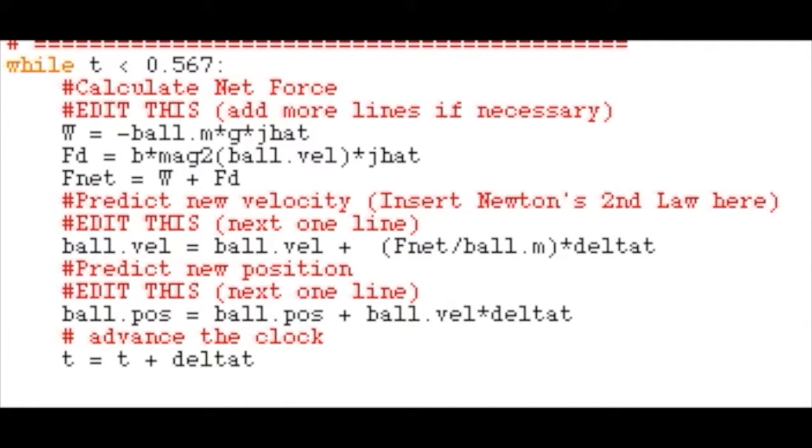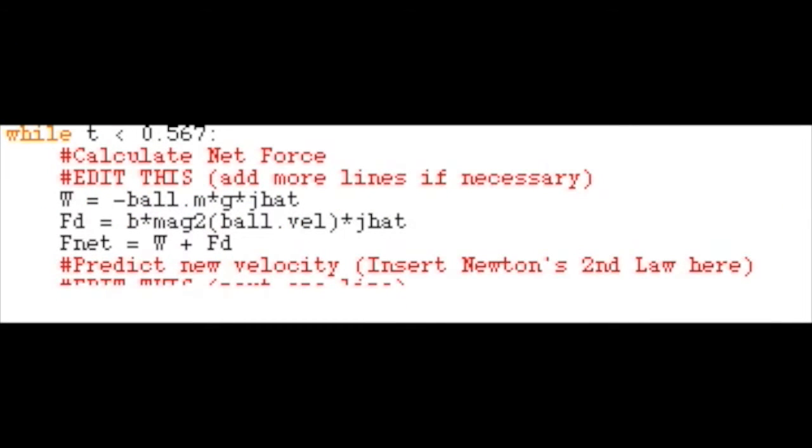In Tracker, the bottle is found to start at the position 0, 0, 0, and its initial velocity is also 0 meters per second at time 0. The object moves for a total of 0.567 seconds and travels a total distance of 0.856 meters in the negative y direction. Because the weight, or W, not only has a magnitude but also a direction, j hat, or the unit vector, must be accounted for when calculating the force downwards.